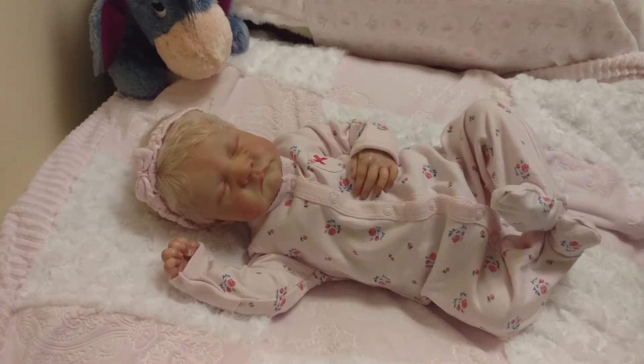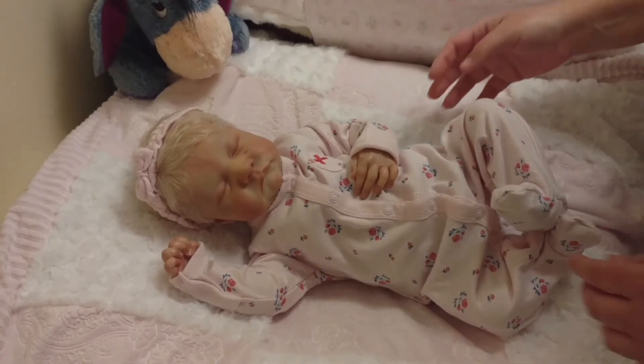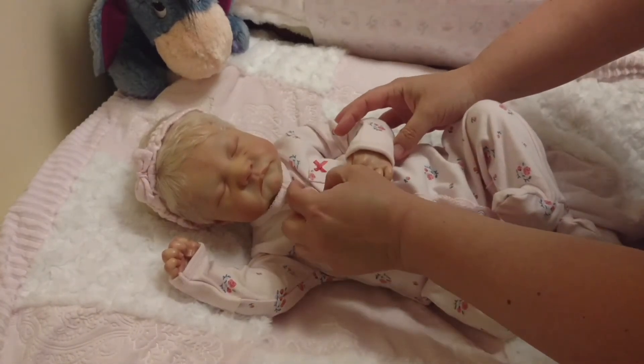My very indecisiveness got the better of me and I finally just decided to go back on my word. At least it wasn't anything crucial — it wasn't anything life or death, just the sex of a doll, right? Not a big deal. I know some of you were very happy that I had made this baby a boy, and some of you were bummed that I changed it to a boy. So I just tipped the scales — any of you that were rooting for girl, guess what? You got your pick!